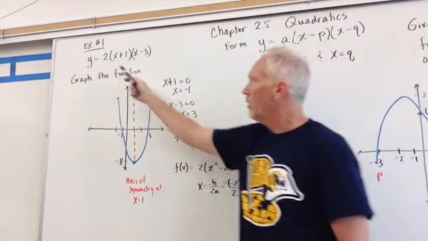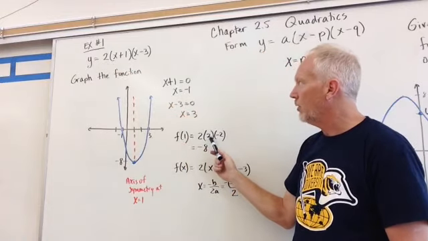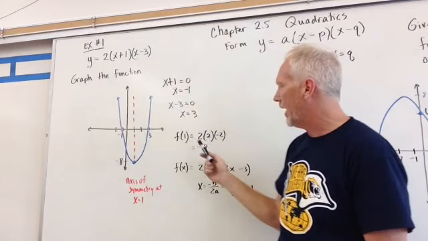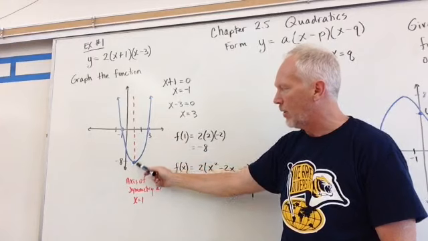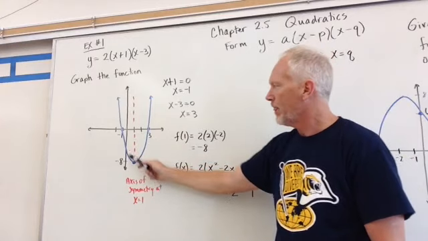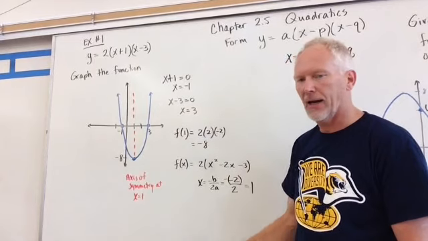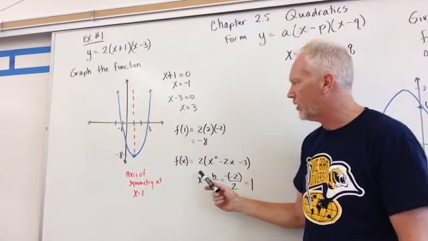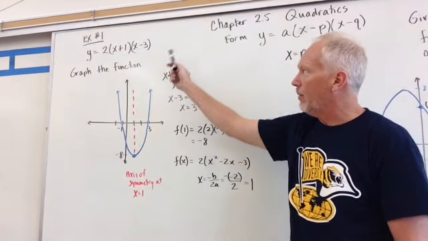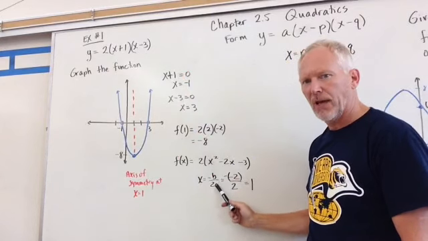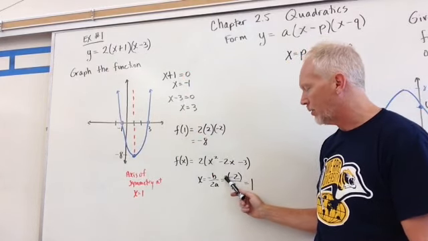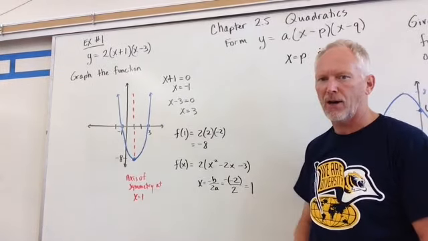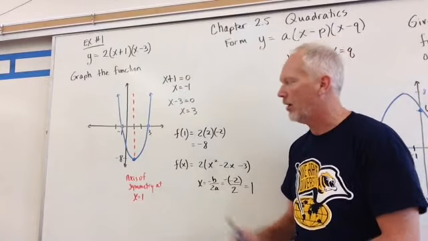1 plus 1 is 2, so we take 2 times 2. Then if we put in 1 here, 1 minus 3 is negative 2. That gives us negative 8, and so we get our vertex of the parabola there. And yes, it does go through the x-axis. If we wanted to quantify that and make sure we did it right, we could FOIL this out and use x equals negative b over 2a. Once we took the negative of 2 divided by 2, we would get that x value of 1, confirming our thought.